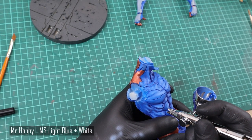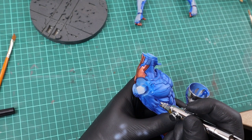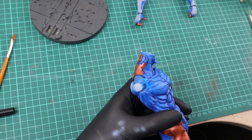Again, here I use the airbrush to create more fine highlights. It wouldn't be easy to achieve similar results with just brush.